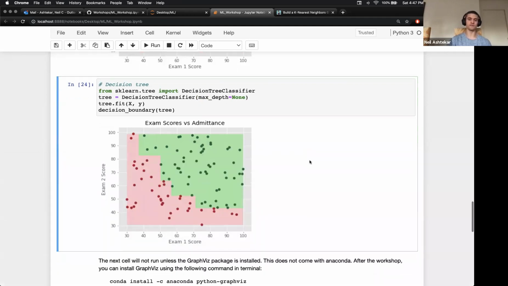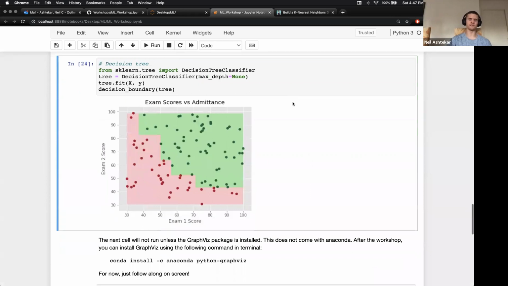So you might be wondering, okay, what does that mean? If max depth is equal to None, it's just going to keep asking questions until it gets everything right, or until it gets everything as close to being right as it can. So that's what max depth controls. And if you set it to None, it's going to create what we've created so far. By changing max depth, we can control how many questions the decision tree asks. So if you set it to 1, how many questions is it going to ask? Any ideas?